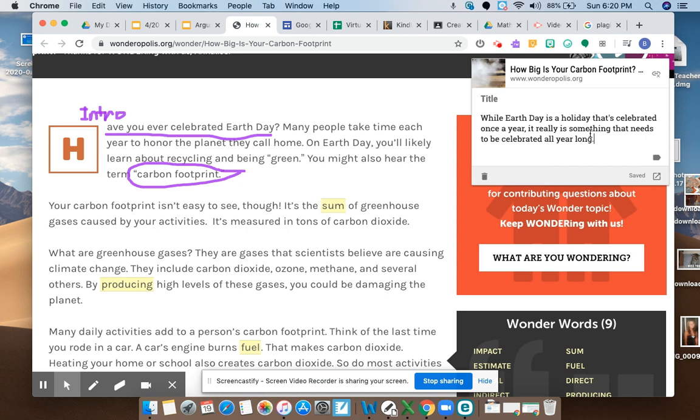my readers this is almost like my claim, that I'm making a claim and showing my stance on my topic about climate change and how Earth Day is something that we shouldn't just honor once a year. It's every day that we should be going green. Each day gives us the chance, or I should say, gives people the chance. So since I'm writing in third person as a narrator, each day gives people the chance to be eco-friendly and to go green.